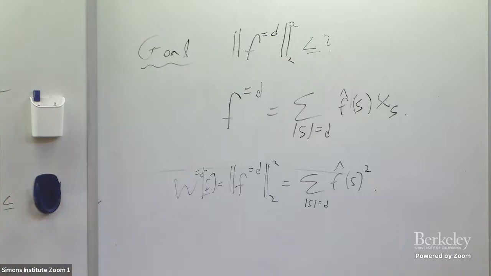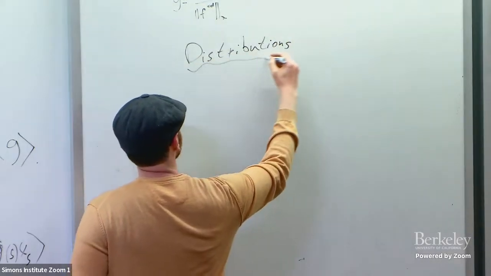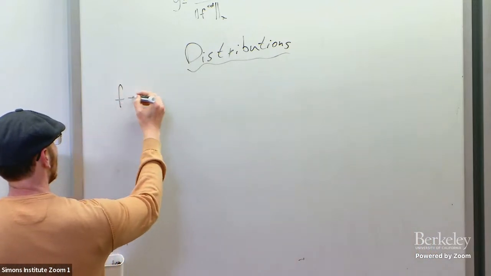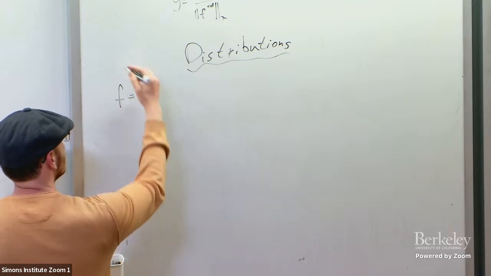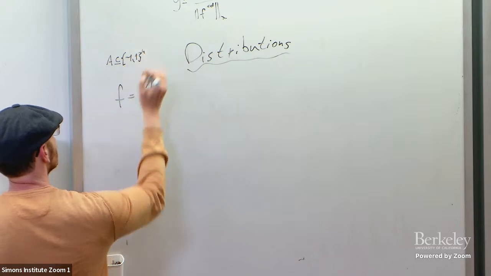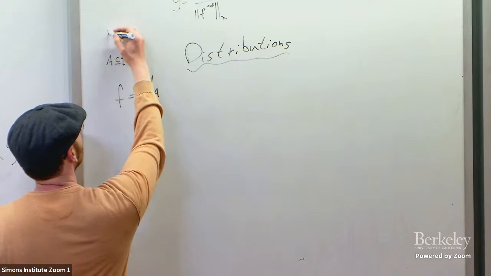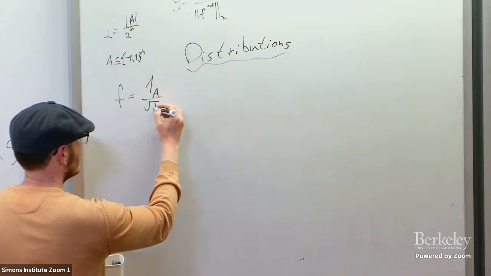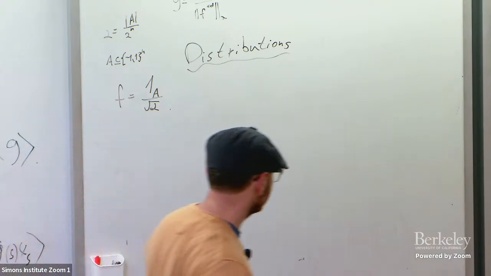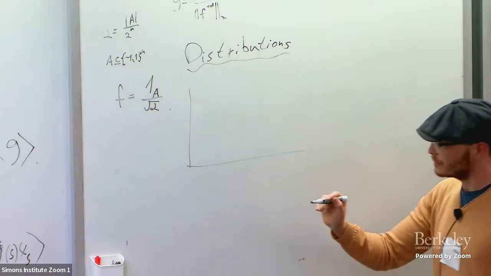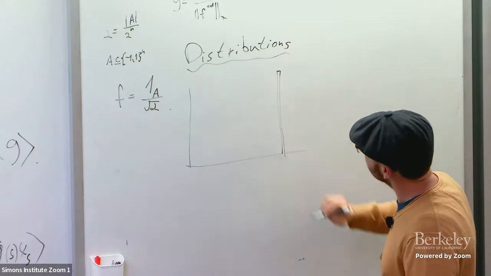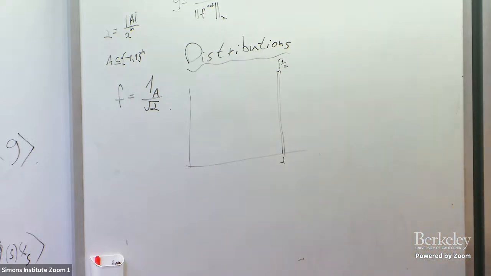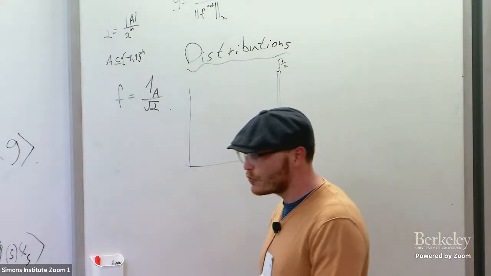Okay, so if we draw it, we have 2 types of distributions. We have the distribution of a Boolean function. It's the indicator of some set A, which is a subset of the Boolean cube. Let us write alpha for the density of A. Then we can normalize f to have 2 norm 1, so we'd have to divide by the square root of alpha. If we look at the distribution of f, it's going to have this peak here. It's going to take the value square root of 1 over alpha with probability alpha. This is a very peaky distribution. On the other hand, we have a smooth distribution of low degree polynomials.